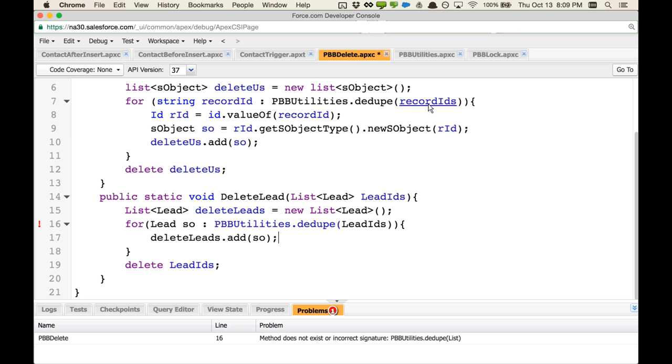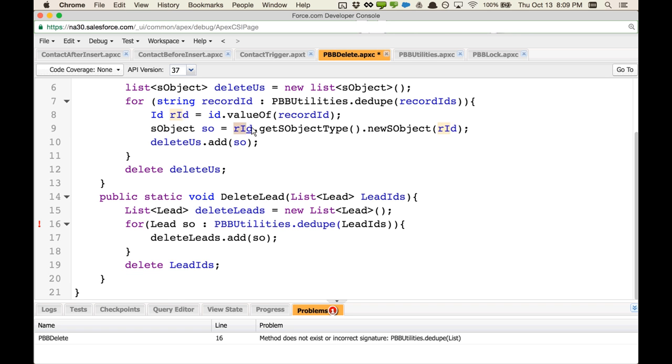So we need to go through and convert it, first converting those strings to IDs. But then we also need to make sure that it knows that it's a particular type of record, not generic but something specific. So here we're using this get S object type in addition to it. So let's break this down. We start with a reference to our record.